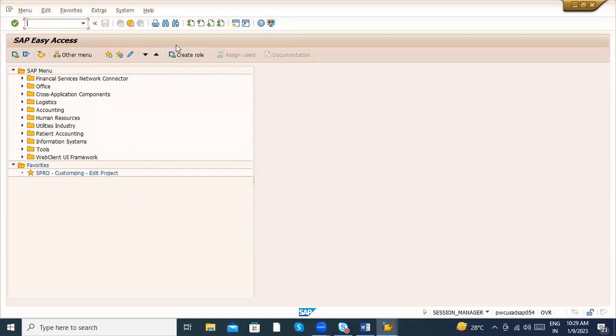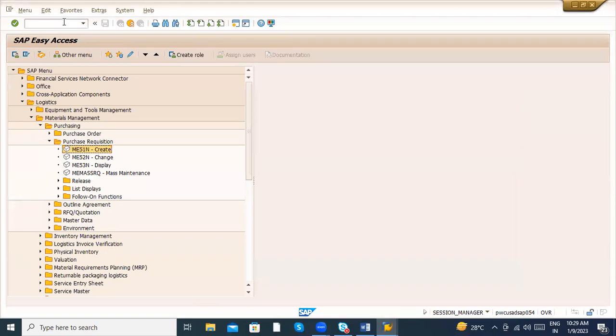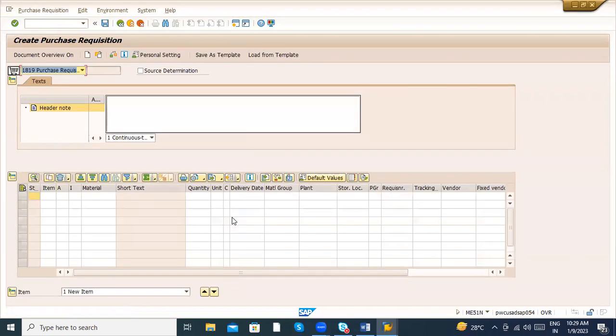And if I select /n, what will happen? It will go back to the initial screen. At the initial screen, if you don't enter /n, no problem, you can directly enter the code. But if you are in another screen, like purchase order or purchase requisition, and you enter /n, then it will be closed and a new screen will open. If I go to this, the ME51N screen will be closed and the ME21N screen will open.